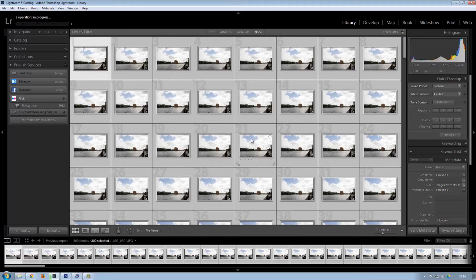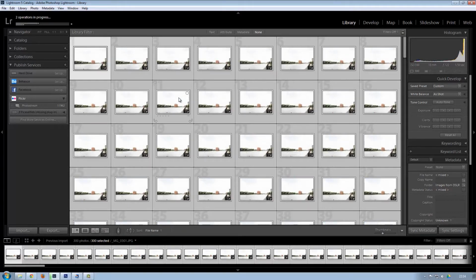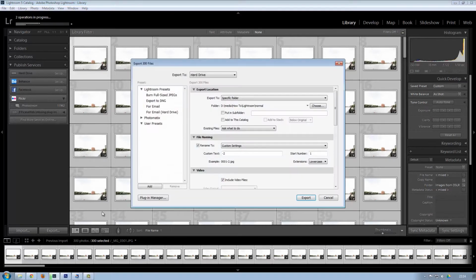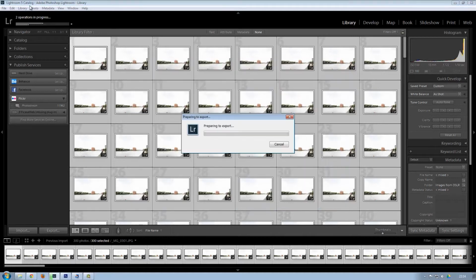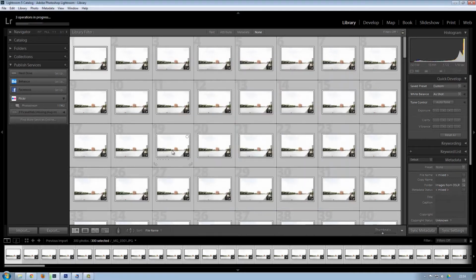Again, takes a while on my machine, which is a 2500K, and we hit export, and again we change the suffix of the overexposed ones to 3 and hit export, and then we let that run. It will take a while, not too long.